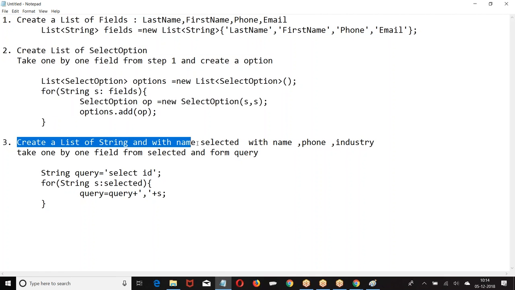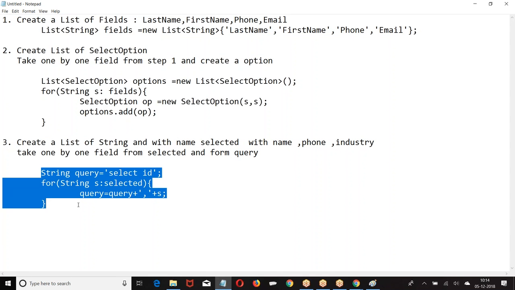If we have a list of strings, how to take one by one value and form a query. I am giving these logics separately so that you understand and re-implement the program. People have followed this. Thanks. Right, boss? Am I clear with this example?